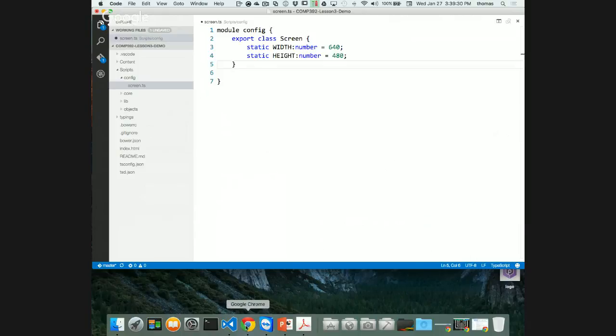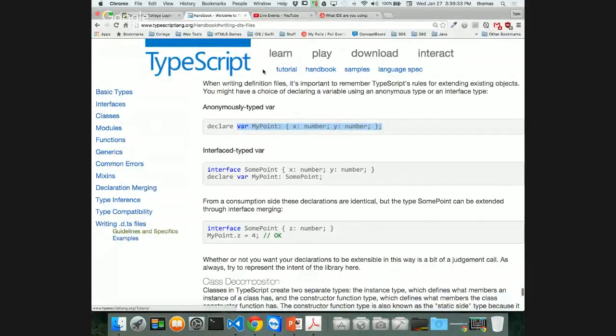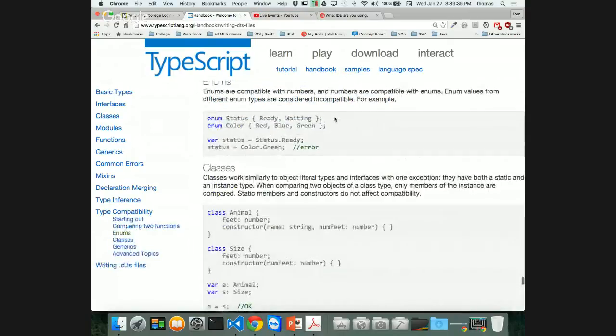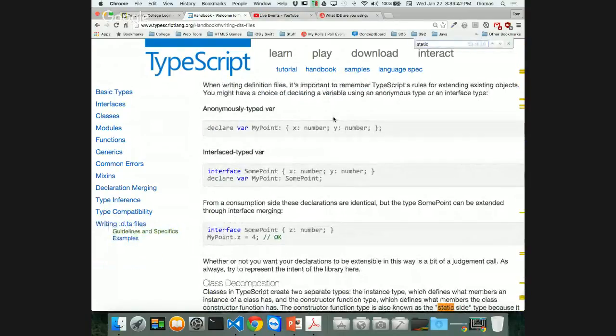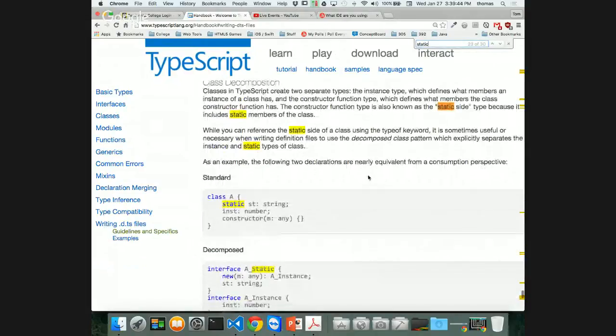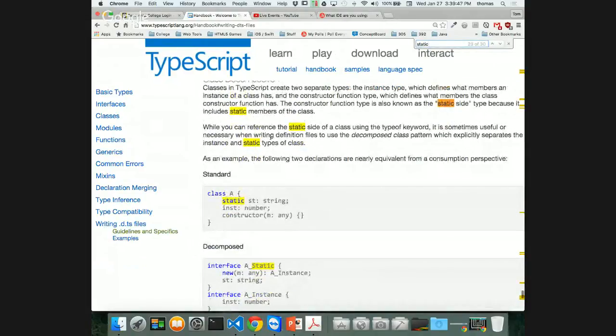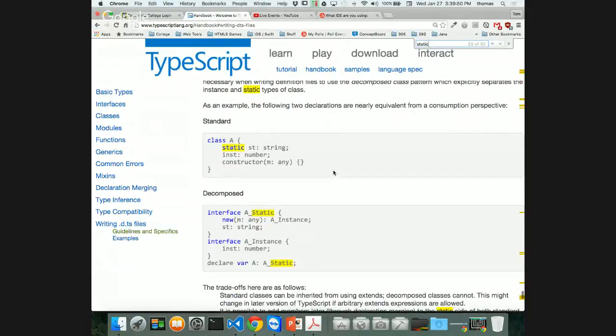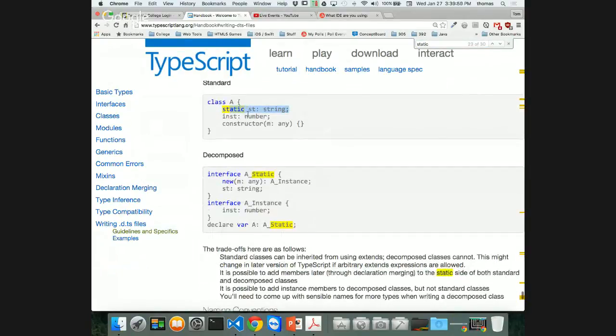And by the way, if you want to see the documentation for this, let's just look for static in this whole thing here. My static side, I want to see the static stuff. What does it do? It says an example. Here's an example of where I want to use the static side of the class, right? I can have a class A with some kind of static container, and part of my class has a constructor, right? But there might be a piece that never needs to be instantiated. That's a part of every object, right? Shared, if you will, right?